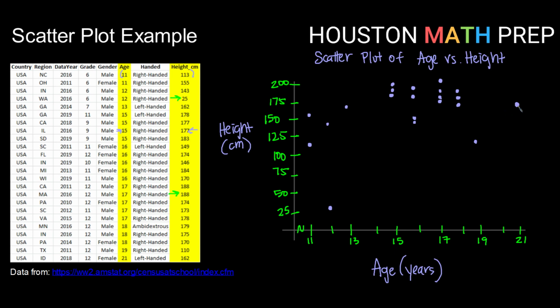Okay, so once you've got all of your data points on there, you've got yourself a scatter plot. Like I said before in our intro video, later on in the course, we're going to learn a lot about how to analyze scatter plots and what they tell us about the potential relationship between the two quantities that we've graphed. For now, though, what we want to do is to be able to create one and make sure it's got all the elements it needs.